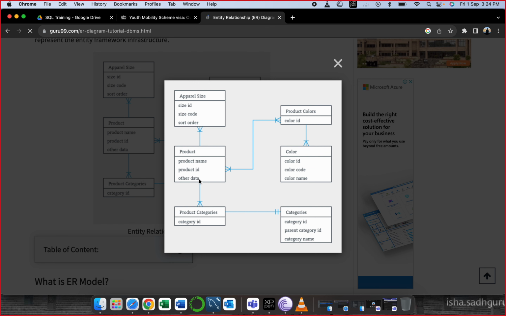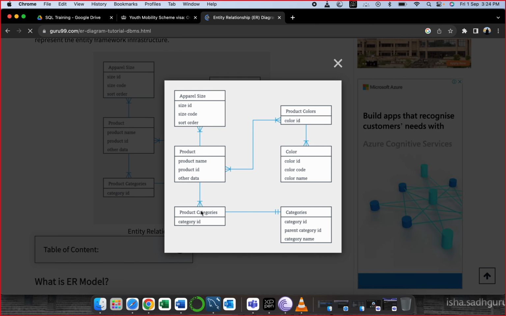Now, for every garment category, we have different categories like top wear and bottom wear. So for one product ID, there can be many categories. For a shirt, I can have many categories based on the collar type. Let's say Chinese collar, Mandarin collar, or a French collar, or an English style collar shirt. So for one product, there can be one or many categories.